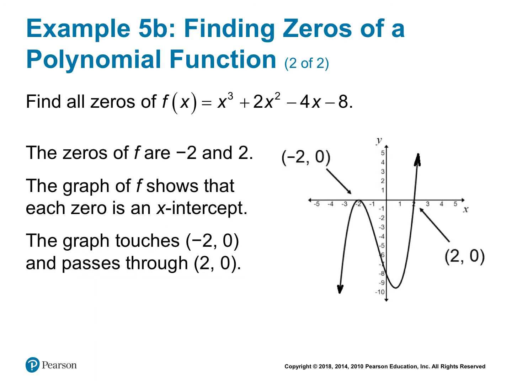Okay, now on that one we had negative 2 happen twice, so you only need to list it one time. So it's going to end up touching at negative 2, 0, and it ends up passing through completely at 2, 0, which we'll talk about more when we talk about how to finish the entire graphs. But for now, you just need to know what these x-intercepts are going to be.